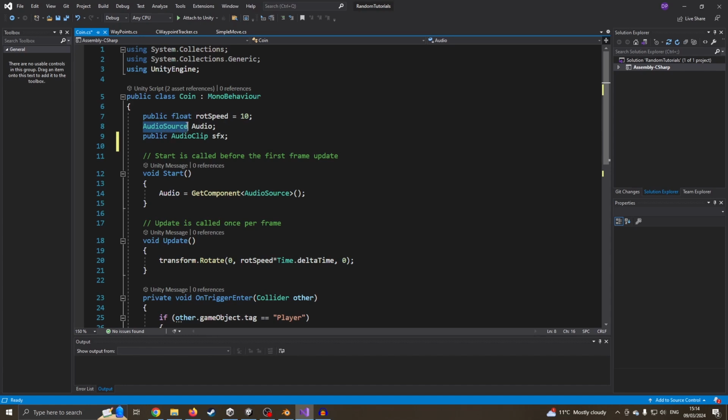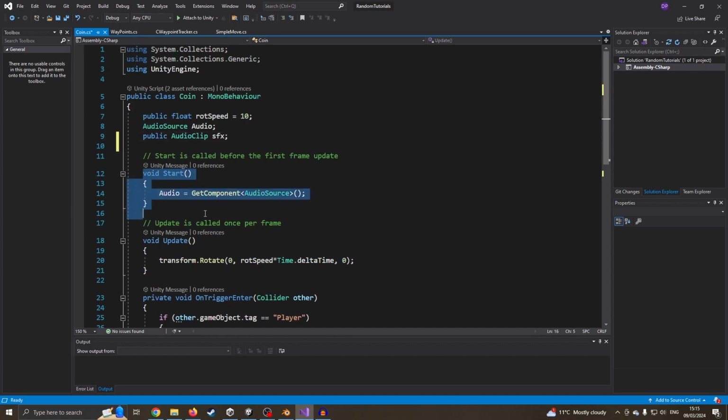I've got an audio source, which I'm just calling audio, and I've got an audio clip. So this is like having your media player, your music player, whereas this is going to be the track that the media player plays. And I've just called it SFX for sound effects, or I think if memory serves, that used to be meant for special effects. Either way, it'll do for now. Rename it as you see fit.